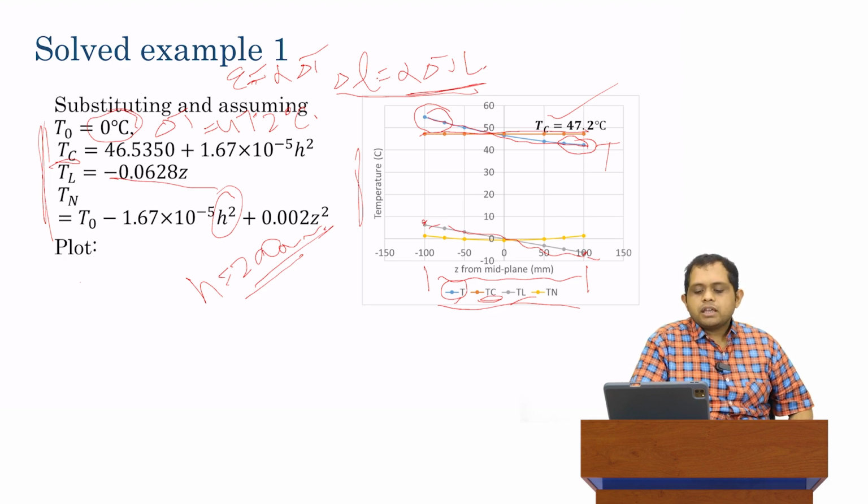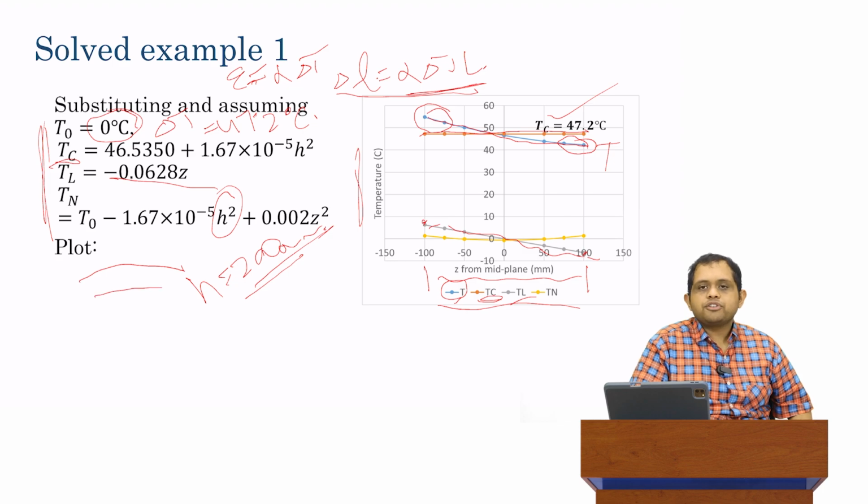So what does that mean? If I try to plot the shape of my slab qualitatively, then I have a positive value on the top. So the slab on the top surface is going to be expanding, and I have a negative value on the bottom, which means with reference to the reference temperature, which is 0 degrees Celsius, the slab on the bottom is going to be contracting. So my slab actually wants to take this convex upward type of shape, which is generally what we would expect also.